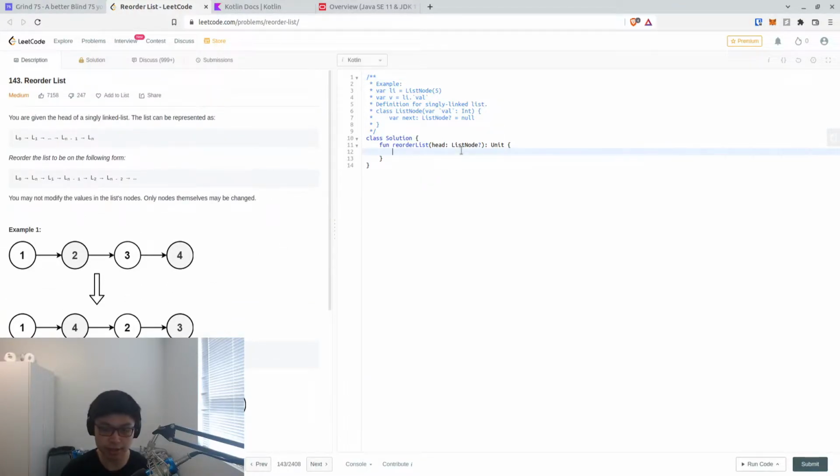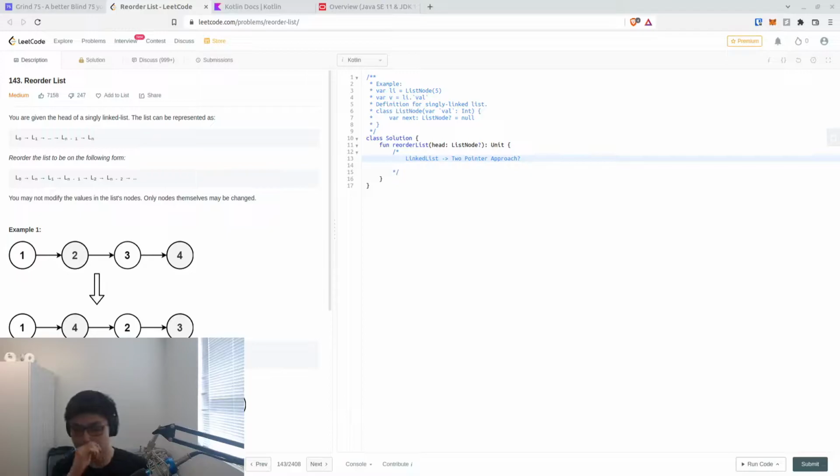So given that it is a linked list, there's probably some sort of two-pointer approach, maybe, where we swap elements such that by the time we hit the end with our pointers, the swaps are in the correct spot. Could be wrong about this. It may not end up being a two-pointer approach, but I think that's the most general idea.